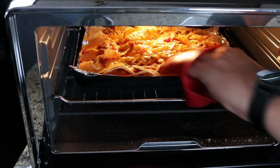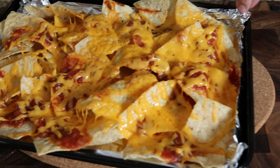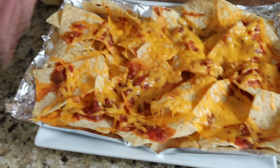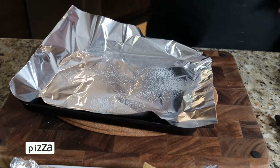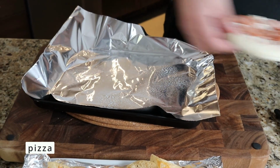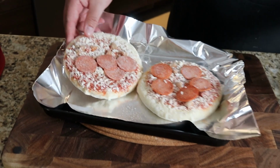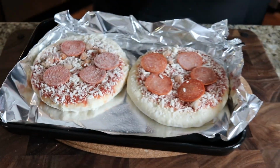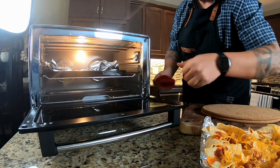So what we're gonna do is we're gonna pop this out. I mean, I certainly think, in my opinion, that they're quite well done. So the luxury of using tinfoil is I'm just gonna quickly move those over, put another piece of tinfoil on here, not burn my hands, give it a quick spray, and then we're gonna put on our 2 individual pizzas. Jamie and I were laughing at the distribution of the pepperoni, not well done. And it says on the box, 17 to 18 minutes. Throw that in there like that.